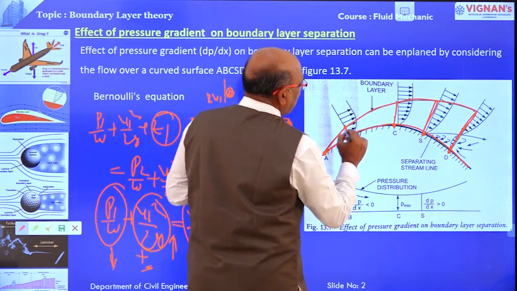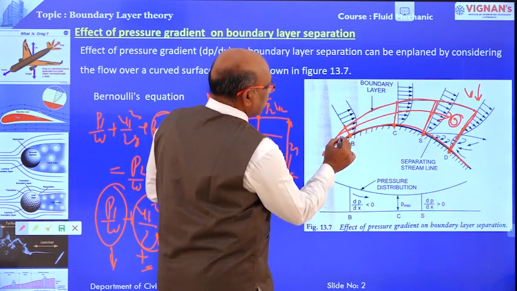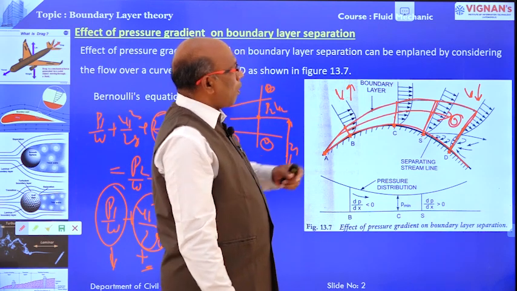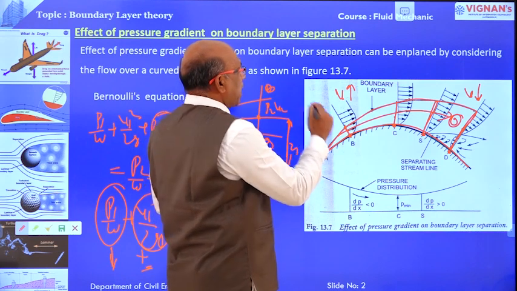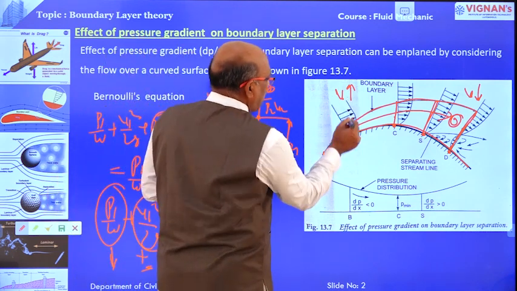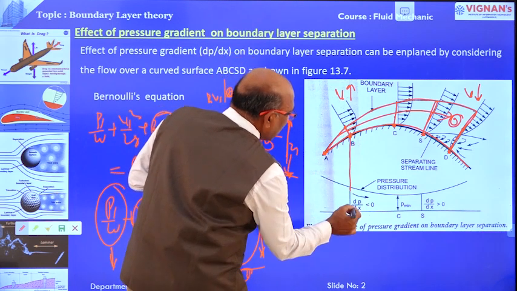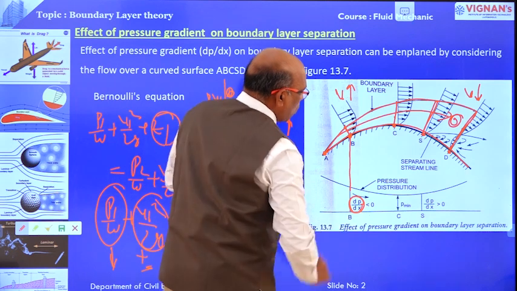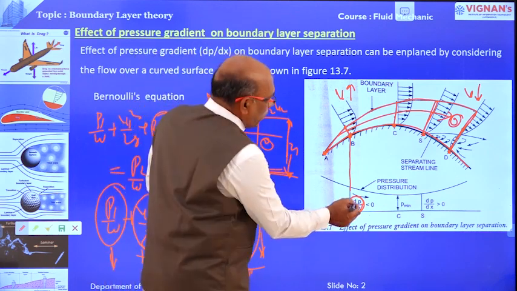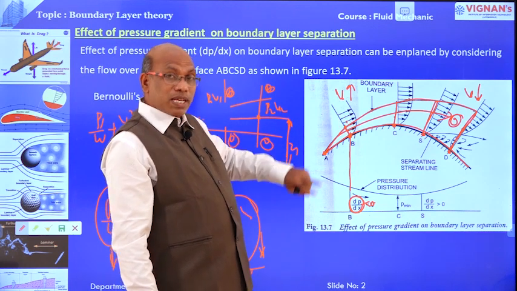It means that the cross-sectional area increases gradually, so automatically the velocity decreases here. Here the cross-sectional area is less, so automatically the velocity is high, a high accelerated position at the starting point of the boundary layer. Because the velocity changes from high velocity to low velocity, automatically the pressure also changes. Here the velocity is high at point B, so automatically the pressure is less. So the pressure gradient, dou P by dou X, with respect to distance along the X axis, is less than 0. That means the pressure gradient is less than 0 because the velocity is high. This is based on Bernoulli's equation.